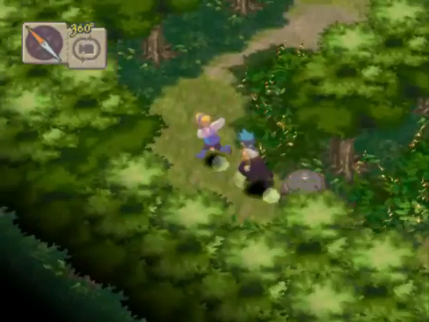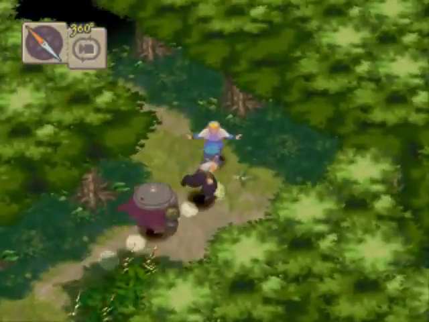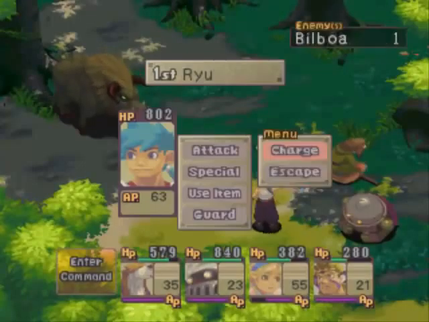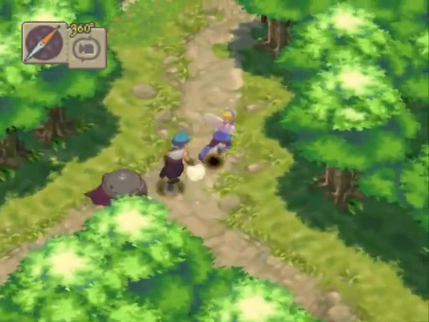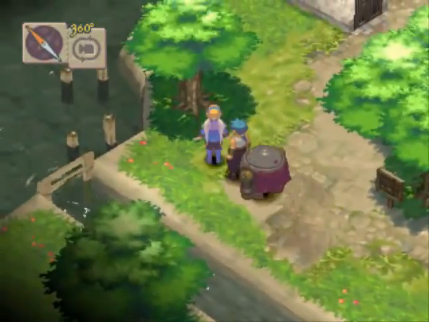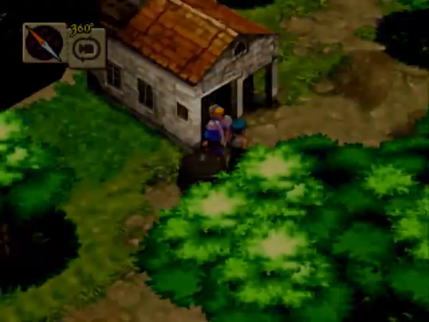Are those like briars? I don't think we've seen that before. Maybe we are making progress. Random battle versus a boar. Moving on. Okay, so there's like a path here anyway. Something that looks like it might be a bridge. Oh, there's a house. There's a house! Look at that, we are making progress.